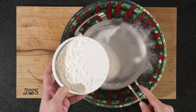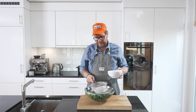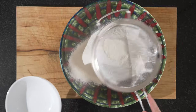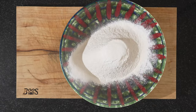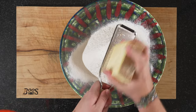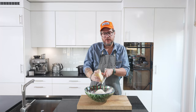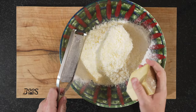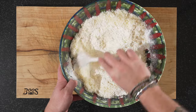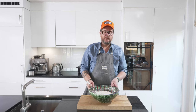Sifting flour isn't 100% necessary, but it makes it easier to combine with the liquid afterwards because it makes it airier — beneficial when mixing with liquid. It goes really quickly as long as you don't have a sieve with small holes. Next up is the Gruyère. The easiest way to combine it is to use a very fine grater. We won't need the whole cheese — probably a good 200 grams. We'll use some of it to put on top afterwards before serving. Now we just mix the flour and the cheese, trying to get an even mix.